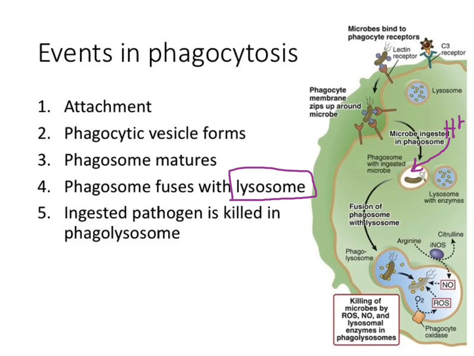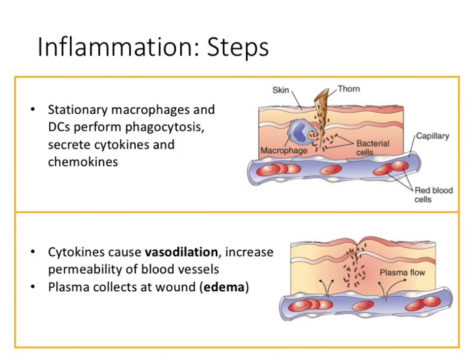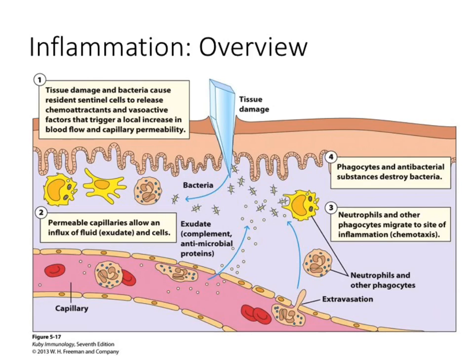So this is what a macrophage or a neutrophil does once it's at a site of infection. The next question is, how does it even get there? How is it recruited to these sites of infection? And that is the inflammation response. So I want to take just a few minutes to walk through this together. And we're going to look at it from this large overview slide. And the other ones that I had up there are ones that more specifically get into specific steps of this.